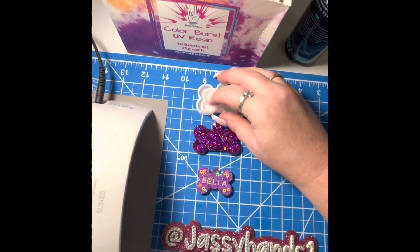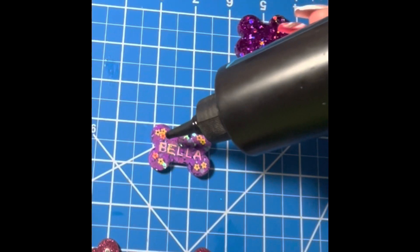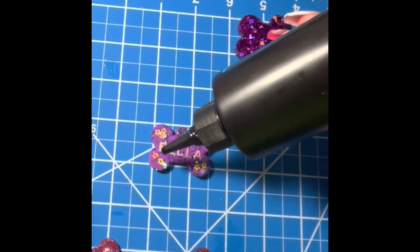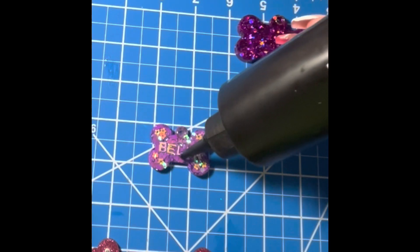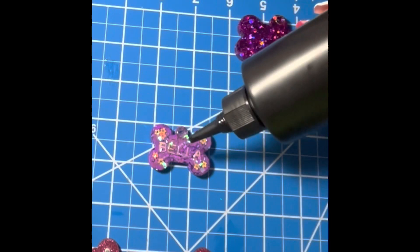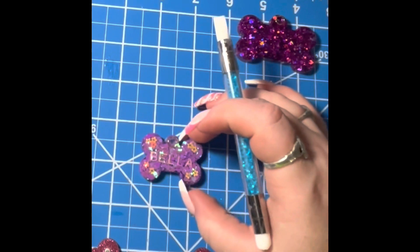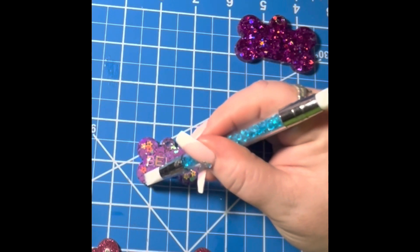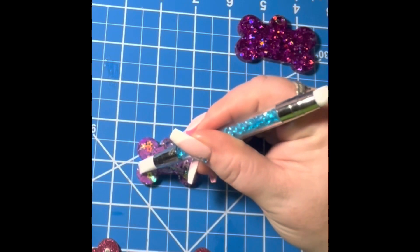When top coating, this tool is my favorite. It does take practice — it took me a while to get this right. We're going to carefully let all the bubbles pop out first, then put some resin here, here, here, and along the middle — not a lot, because you don't want it to overrun the tag or run off the sides. Put just enough, then use this tool to carefully spread it to the outer edge.